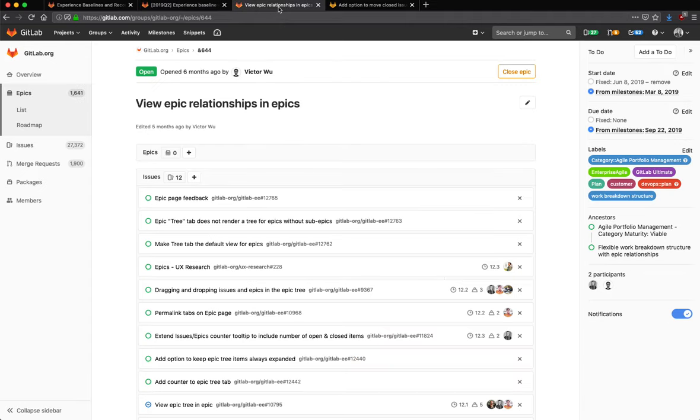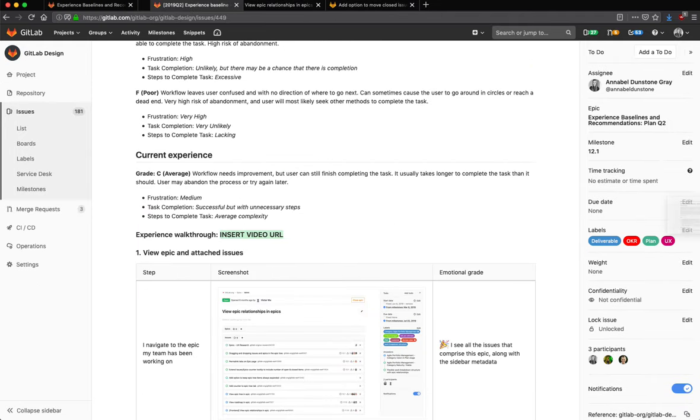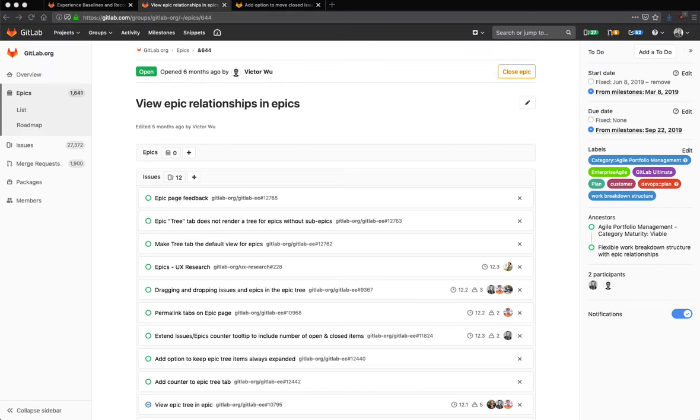I'm going to use an epic that we already have existing on GitLab.com. Instead of creating a brand new issue, I'm just going to attach one that we already have because I don't want to create issues that we don't need. So let's see, I'm going to just pull this out of here so I don't have to keep flipping back. Okay, for step one, I want to view my epic and attach to issues. And for this, I'm going to be using the persona of a product owner or a project manager.